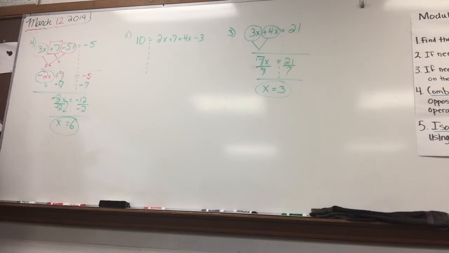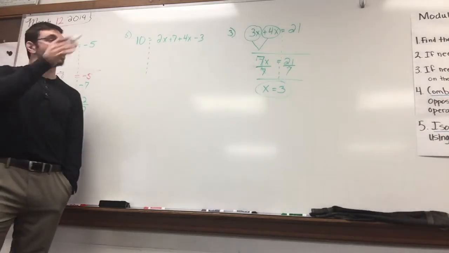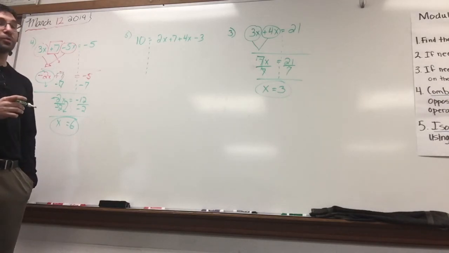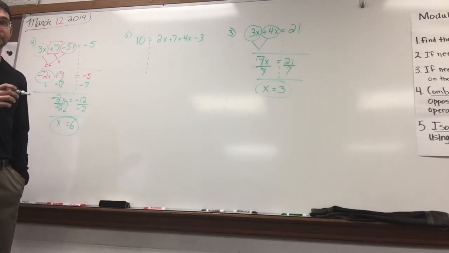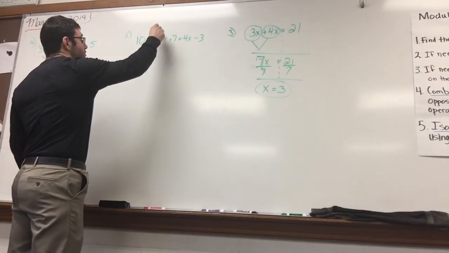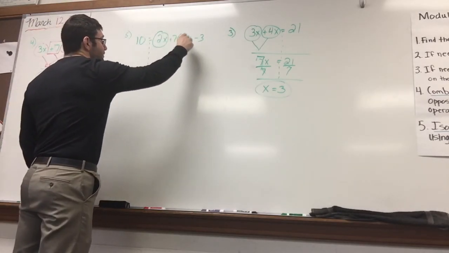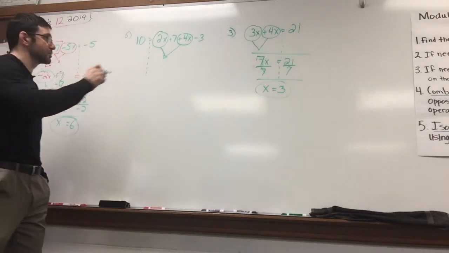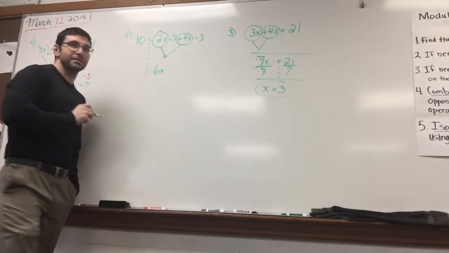Tegan, can you help her? Yeah, if there's something smack dab up against the parentheses. Okay, keep on going. So there's no need to distribute, there's no parentheses. Okay, on the same side. So what do we have on the same side? 2x and a positive 4x. So what is 2x's plus 4x's? Good. Am I done? No.